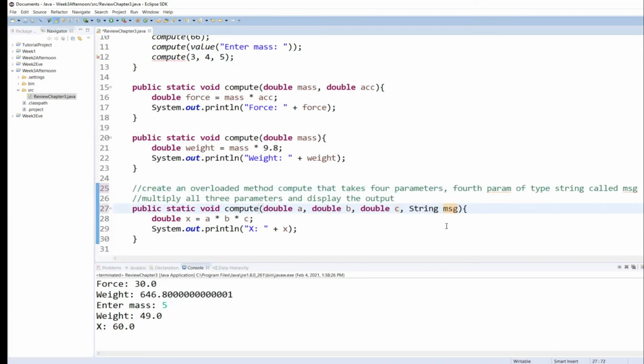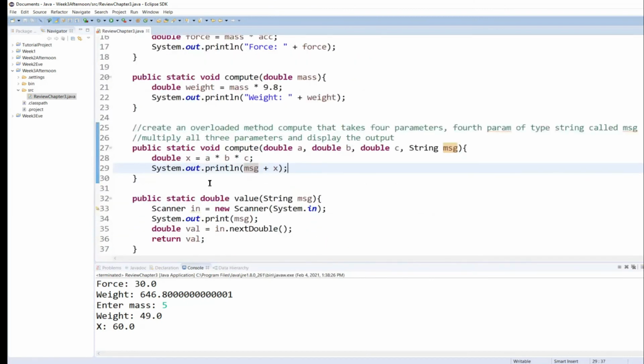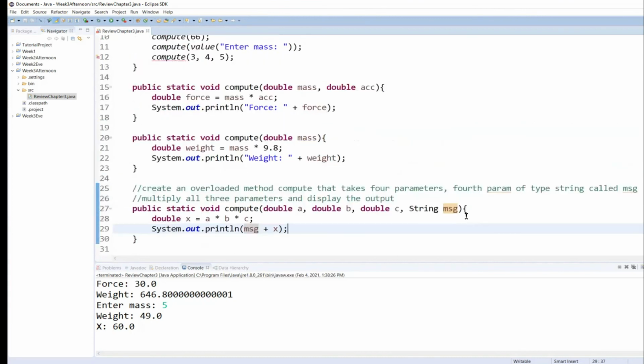So we add a 4th parameter message, and we will replace this double quotes X with that message. Something very similar to what we did down below in the value returning function. It's the same idea. Since the concept is so generalized, where you take 3 numbers and multiply them, it could get any meaning. So I would like the main to dictate the meaning of the call. That's why we are making the 4th parameter, okay? So now the main will pass the message that this time it is calculating volume.